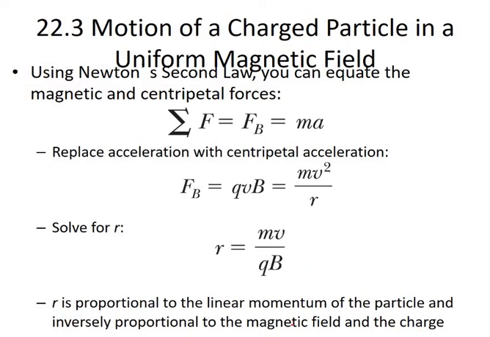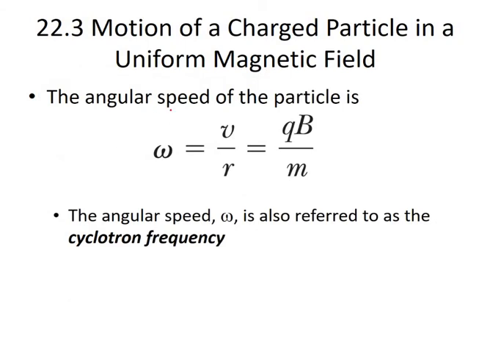And this actually gives us an interesting equation. If you write here this, send r here, or divide by r, you get v divided by r. That's actually angular frequency, and that will give you something called the cyclotron frequency. Here it is. The angular speed of the particle is omega, which is angular frequency, equal to velocity divided by r. If you're solving here for v over r, it is qB divided by m, and this is known as the cyclotron frequency.